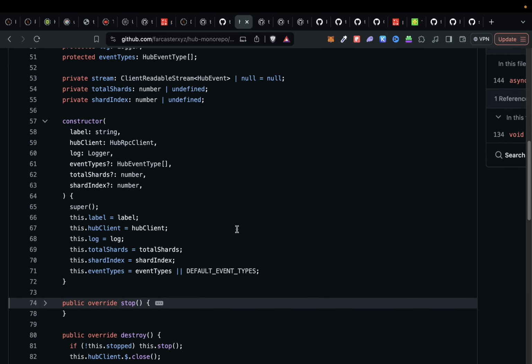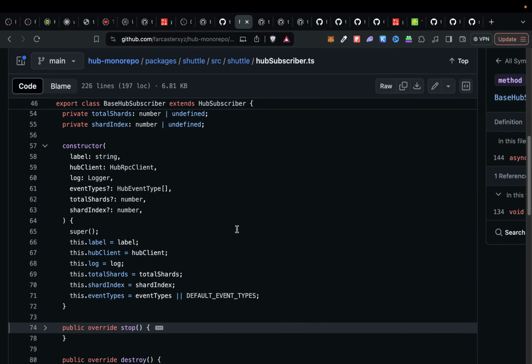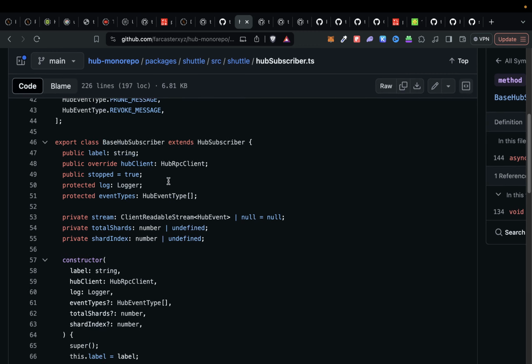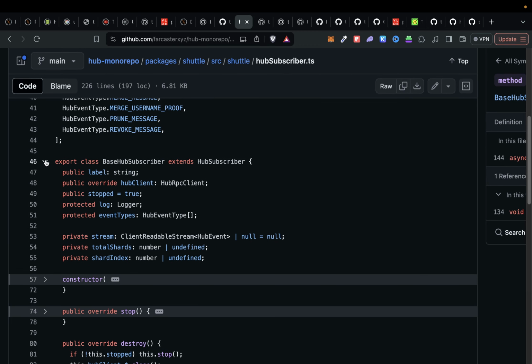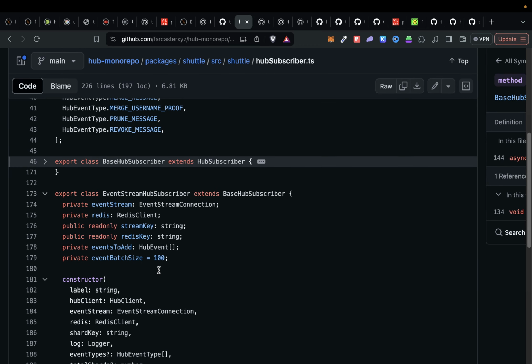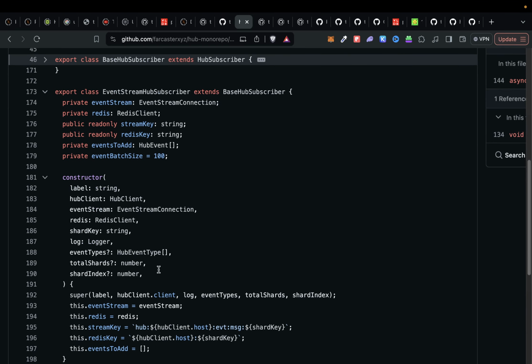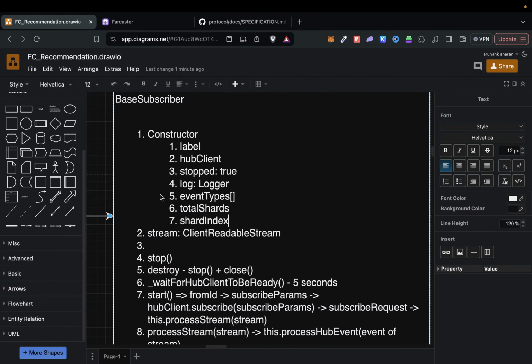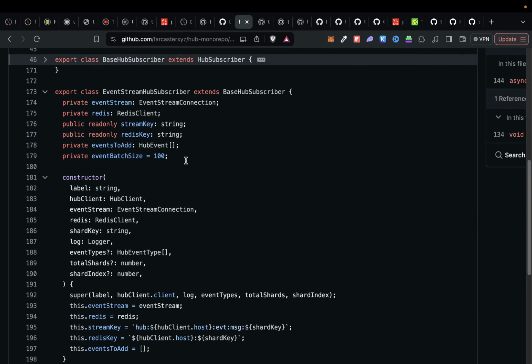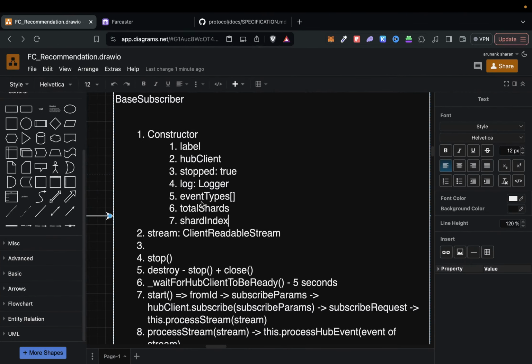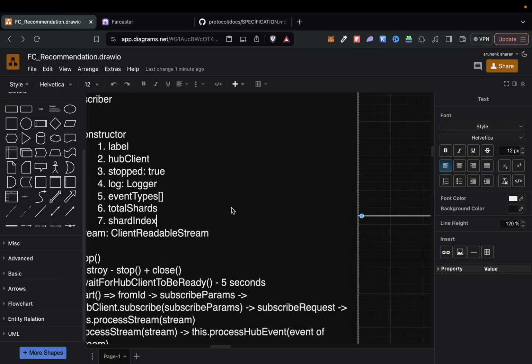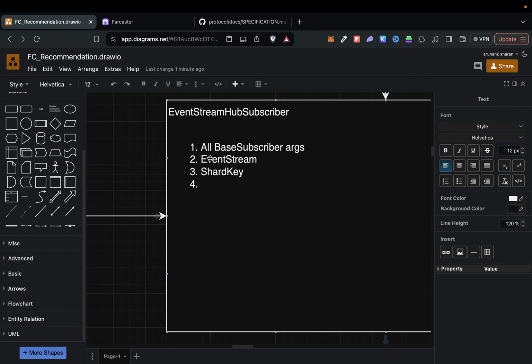Six constructor args and another one that is a client readable stream being directly assigned as an attribute value to the class itself. Herein it takes in label hub client event stream, Redis shard key. These are three new ones.